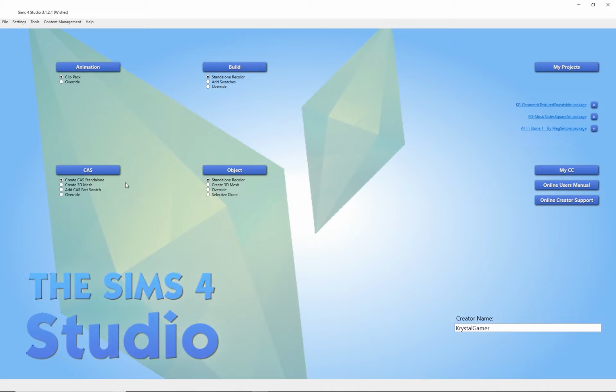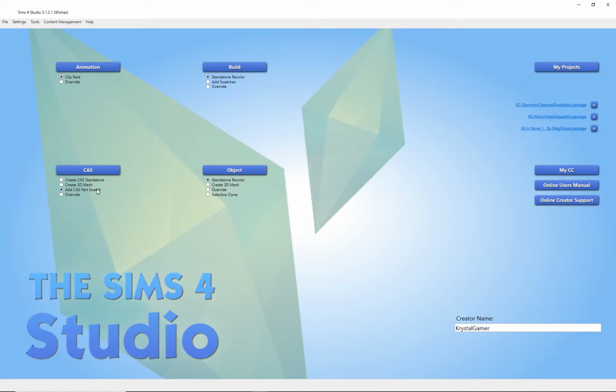Now, I'm sure that a lot of people that are watching this have downloaded recolors and mods and stuff in the past yourself. And so you have probably noticed that when you go through your Sims catalog, you might see an item that has additional swatches with the little wrench that indicates custom content, or you might see a completely separate item that is the custom content item. So this first choice creates the completely separate item. This one here, choice number 3, add cast part swatch, will add swatches to an existing item.